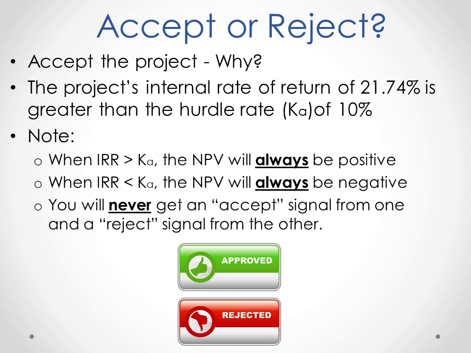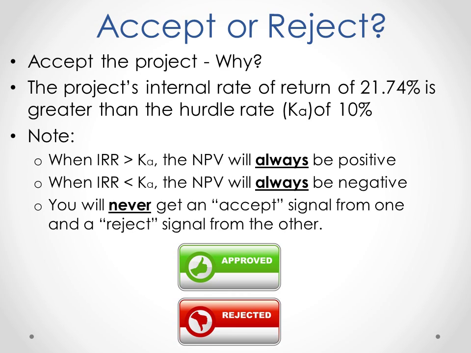When your IRR is greater than your average cost of capital, the net present value will always be a positive number. It's like saying if a hurdler is higher than the hurdle, then there will always be a positive distance between the top of the hurdle and the bottom of the guy's feet. You say, well, that goes without saying. I know. But if I throw a question like this on a test, if IRR is greater than the average cost of capital, then the NPV will always be positive, true or false? And the answer, most students go, well, I always answer false when the question says always. No, it will always be positive.